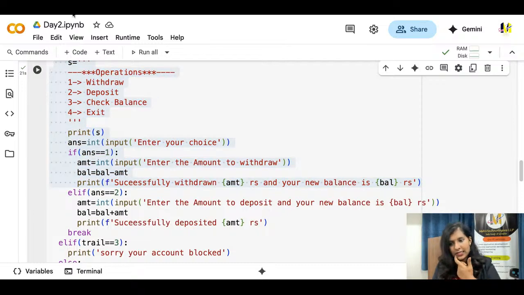Can anybody answer in the chat? Put in loop. Which loop? While? Should I put it in a while loop, or make it while true? Okay, while 1, Manasa, very good. Many are saying while true.